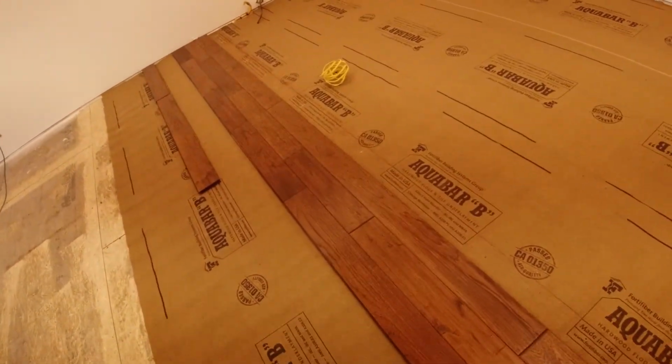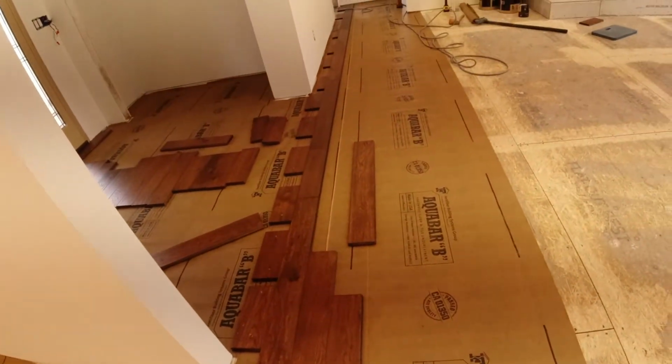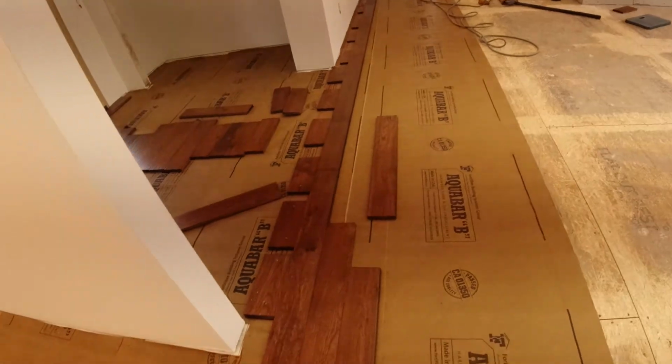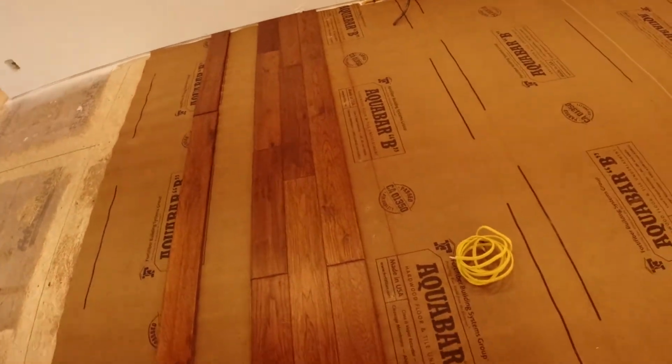Before I pull those off, I want to get 3 or 4 rows back here. We'll do the same over here. We'll do 3 rows, and then we can pull those boards off behind there. But I don't want it moving whatsoever. So you can see here that already started racking them out.